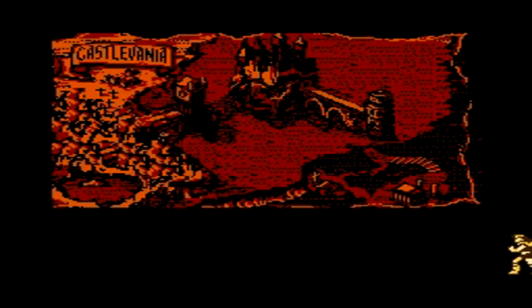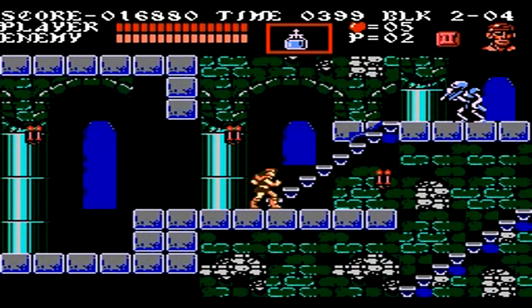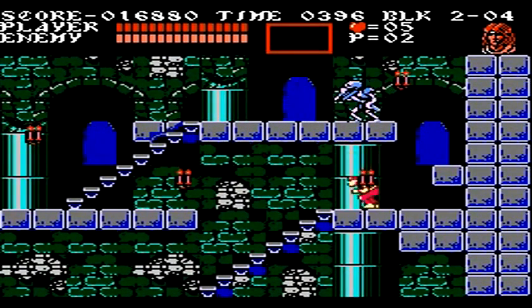Now you actually have to replay the clock tower level, but you're going from the top back down to the bottom. So it's a different perspective, but it's still essentially the same level, as it's basically now falling apart. I'm going to transform into Grant and show off some of his abilities.